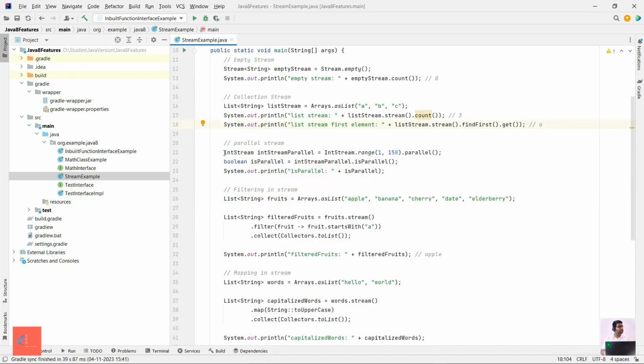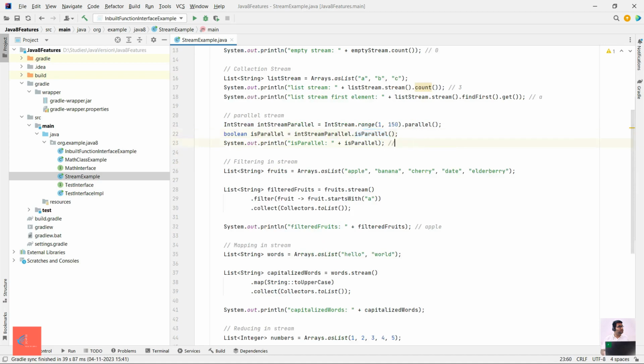In stream, we can also create a parallel stream. So here is a stream of integers from 1 to 150, and I'm using a parallel stream, so it is giving me a parallel stream of integers. I can check whether the stream is parallel or not with the help of the isParallel method. This response will be true. After that, I can do filtering on a stream. Here I have a list of fruits.